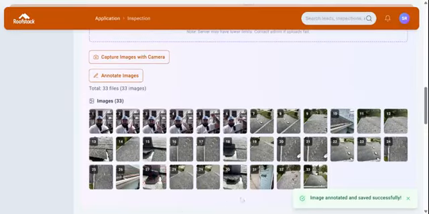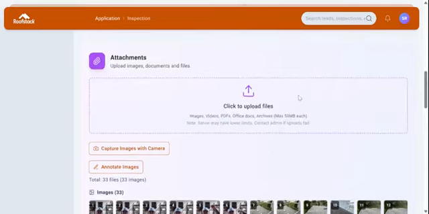Boom. So annotate your photos just like that, like that other app people use for photos in the industry that rhymes with CompanyCam.